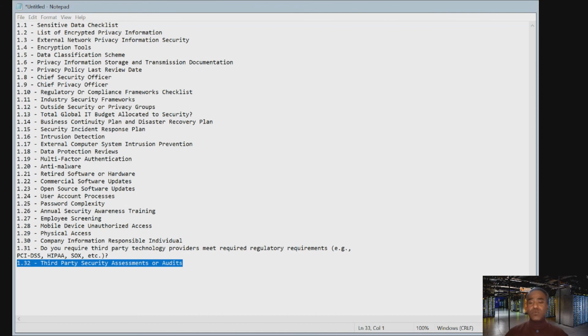So that's it. I just wanted to keep it real short. I just want to put out there that with these cyber insurance policies, whether they are riding on your umbrella policy or standalone policies, there's a lot of work that goes into them, and you have to have these reports and policies in place. Otherwise, you may get denied, and whatever you're paying for your cyber insurance, you're just flushing that money down the drain.